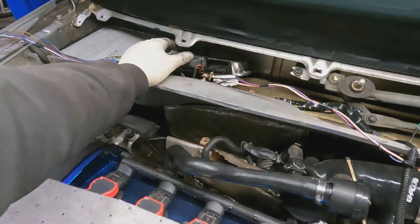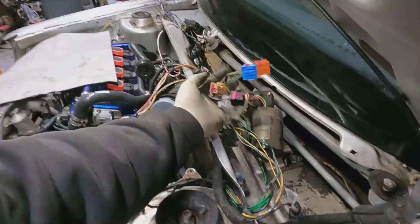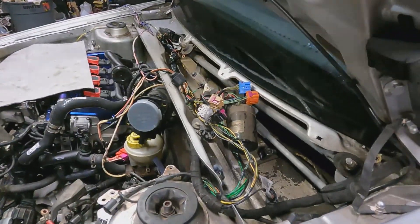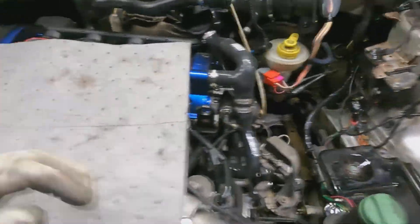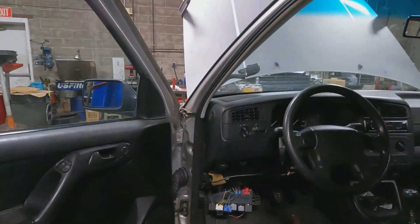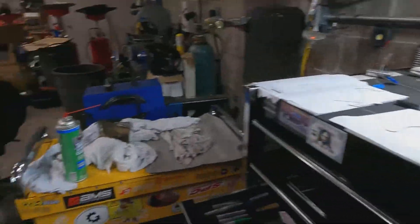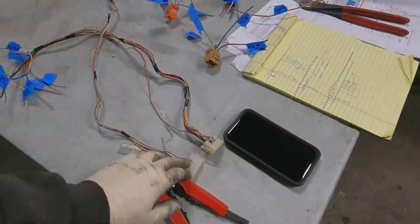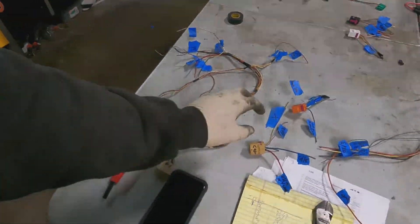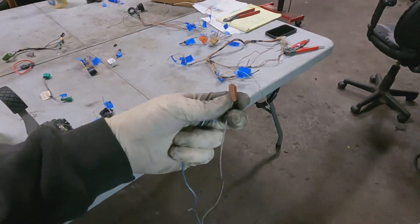The chassis-side one — that's the one being a real pain, giving me a lot of hassle. It has the MAF in it too. All these connectors that are usually in a Mark 4 would be right here in what they call the plenum, with a gasket all the way around so it doesn't leak. I think I'm just going to have to hardwire everything. It's been a long tiring day. I have all the chassis stuff plugged back into the fuse box. What I'm planning to do next is connect the last two plugs in the fuse box — G1 and G2 in the C2 fuse box. You can see them right here in the back of the fuse box — the wires that are in here are the ones I have to connect to those two plugs.